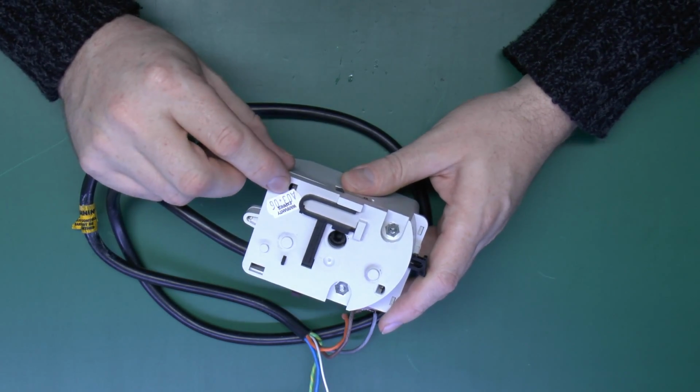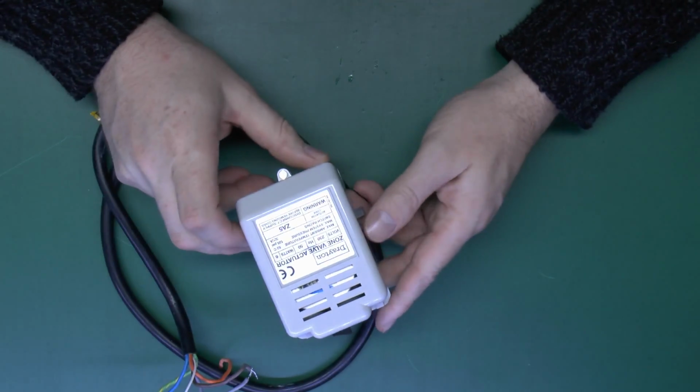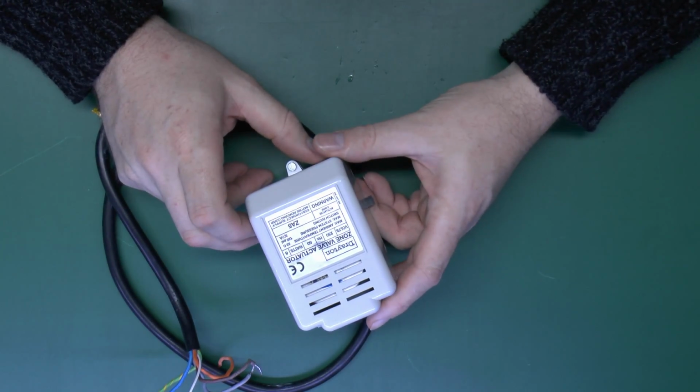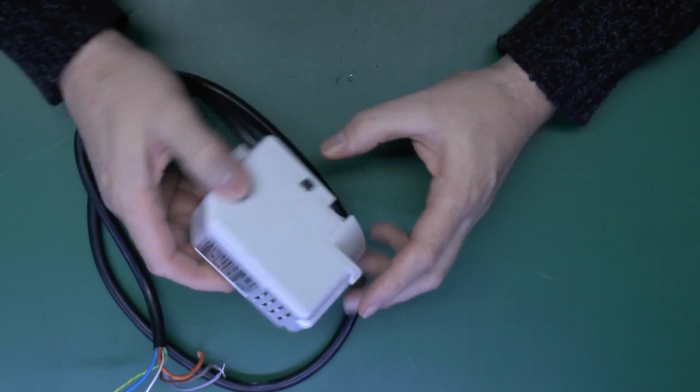Now, this is a fairly old one. You see here, warranty expires 03-06, so it's sort of 10 years old or so. And this particular one's made by Drayton, ZA5, but they're all fairly similar from the various different manufacturers.